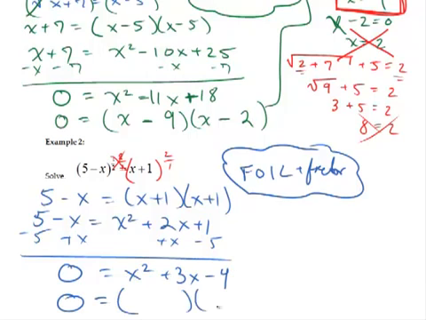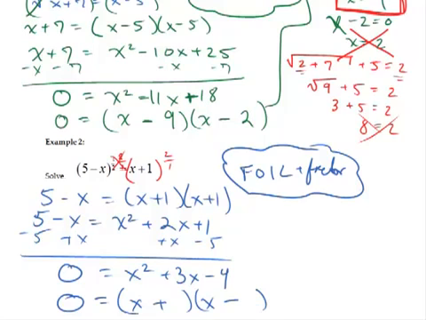When we factor this, x is in the front. This is a minus back here, which means the signs must be different. There will be a plus and a minus. We need a 4. So our options are 2 and 2. But if I put in a 2 and a 2, I'm going to get 2x minus 2x. That'll cancel and give me 0 x's in the middle, so that can't work.